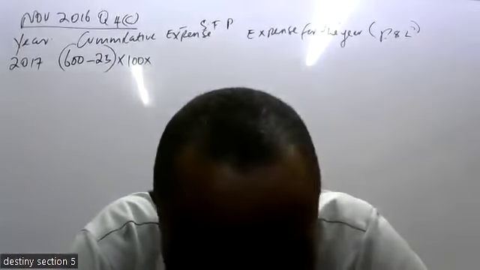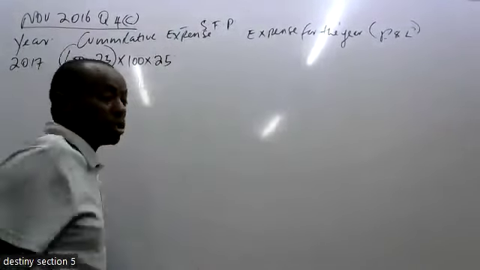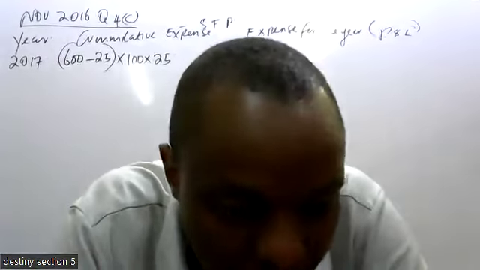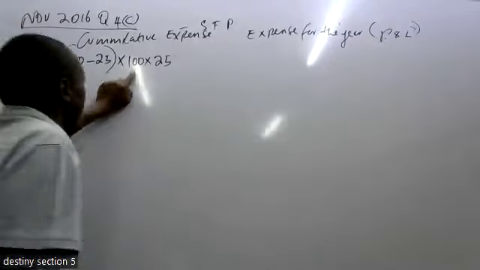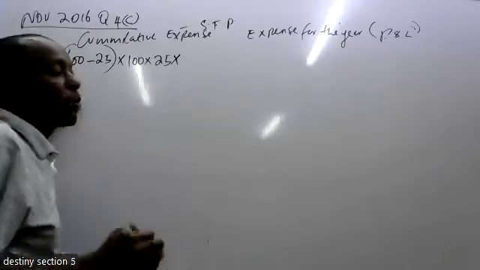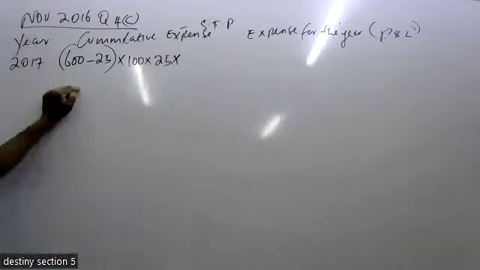Market price ya siku ya kwanza kabisa ilikuwa price ya pesa ngapi? 25, si ndio? Kwa hivyo una multiply na 20 ni 25. Umeconfirm ni 25. Grant date ilikuwa ni tarehe ngapi? 1st April 2016. That was the first day. It was 25, si ndio? Higher times 25 times the number of options, we shall multiply 100 times the number of employees times the weighting factor. Ile tumeandika NB. Weighting factor, we are in the first period.